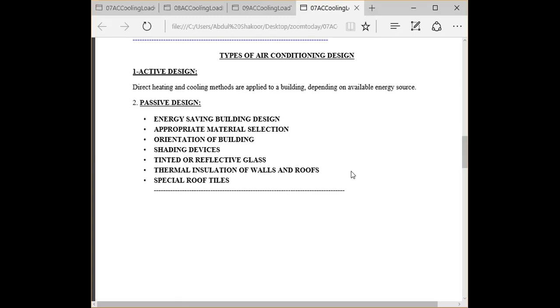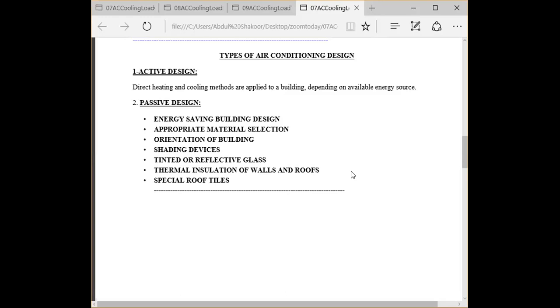If the building is facing most of the time towards south and east in our Pakistan, it will be heated most, so cooling load will be very high. If it is directed towards north, it will have minimum solar effect, and the cooling load will be minimum. Now, shading devices should be used. Shading devices, you can see, may be curtains on the windows, glass windows, it may be an overhang, called chajja in Urdu, so that shade falls on the glass and direct sun does not come inside. So that is a shading device.